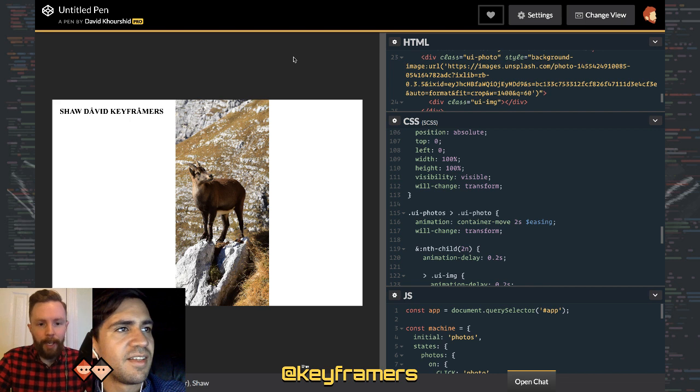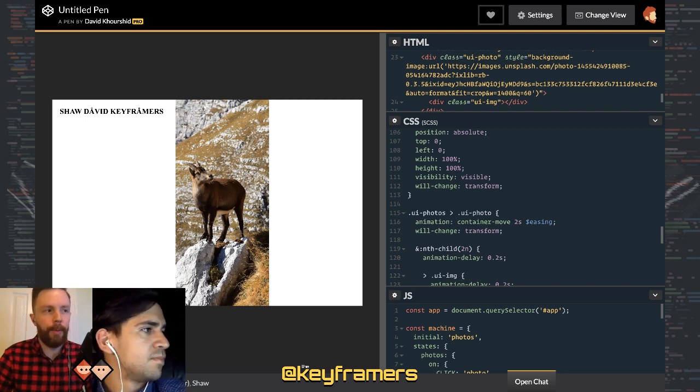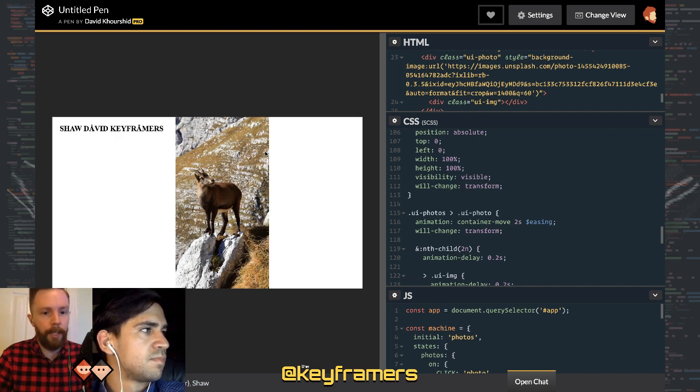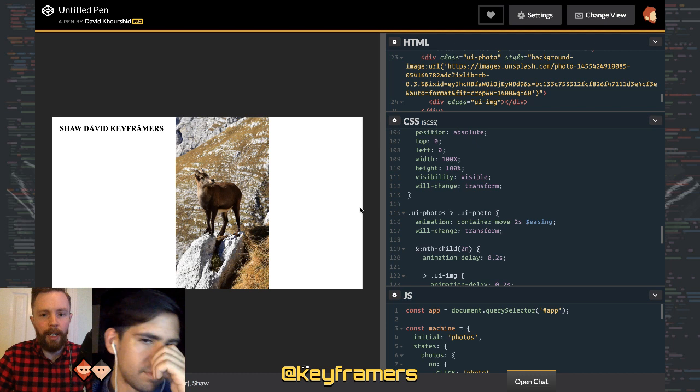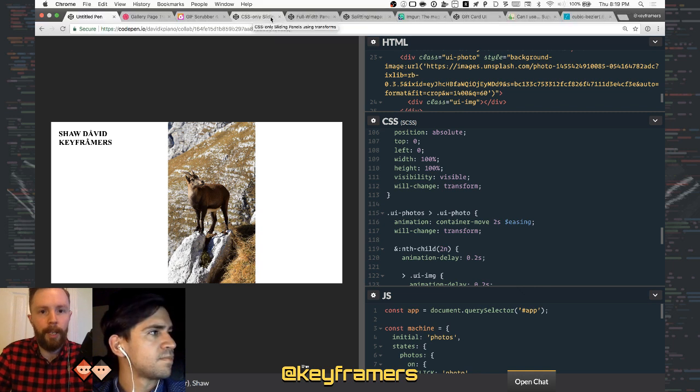So I've actually had a little bit of experience with this. I've been working on a library to assist with this that uses just a small bit of JavaScript mainly to process the image up front. And by process the image, I just mean making a lot of extra elements in the DOM so that you can get this kind of slice effect. The same way that we did the background inherit on the child. That's what's going to be happening here.